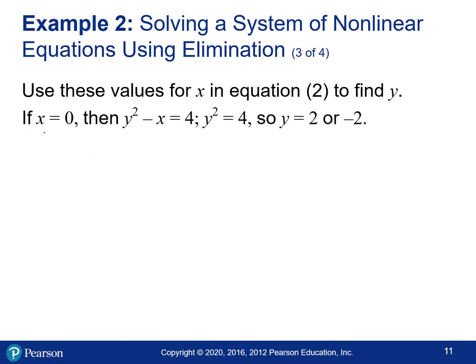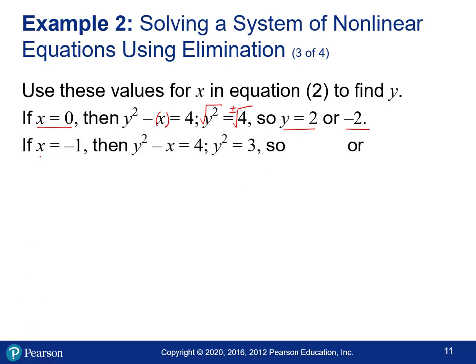So let's go ahead and take our x values and plug them back into equation 2 where we have an x. So if we put x equals 0 right here and try to solve for y, we're going to get y squared equals 4. So if you take the square root of both sides, whenever you do this, you have to put a plus and minus, because when you square something, even if it was negative, it turns positive. So if you go backwards and take the square root, put the plus and minus. And so there's two solutions. When x is 0, y is positive 2, but it's also negative 2.